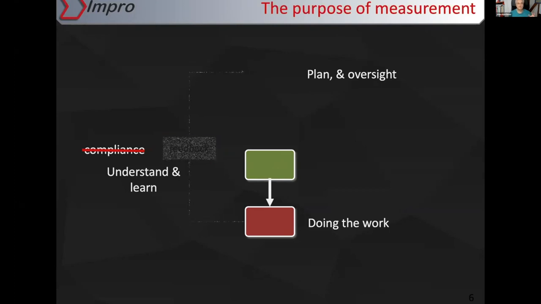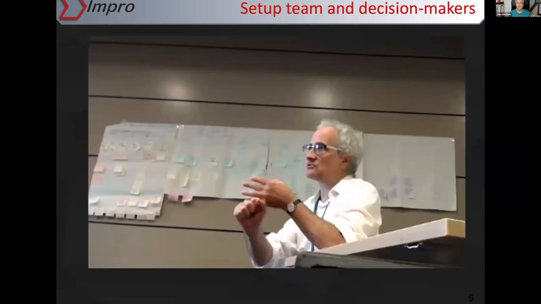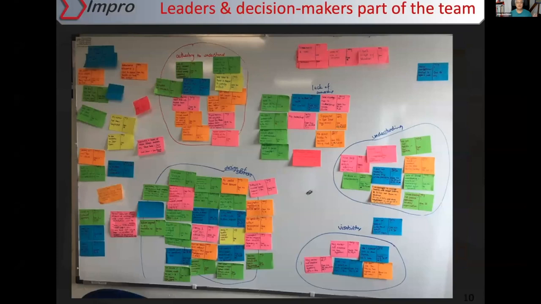This is actually a fundamental change. We don't have that formal feedback anymore. What we end up with is a team where the purpose is to understand and learn — for both decision makers and frontline staff — and they do it together. One of the first things I do is work with decision makers and the team, give them some background about scientific management and the hierarchy model, and talk to them about different ways of looking at organizations or whole systems. An important part of this is leaders and decision makers being part of the team.